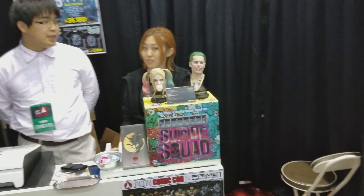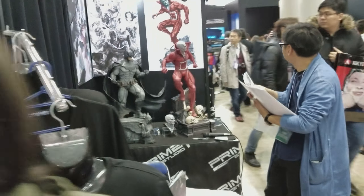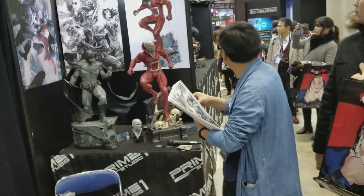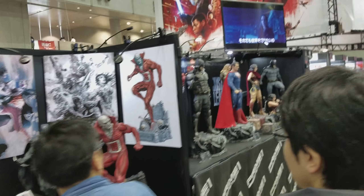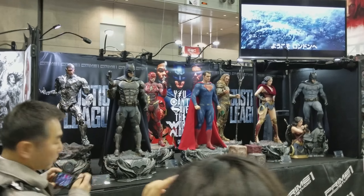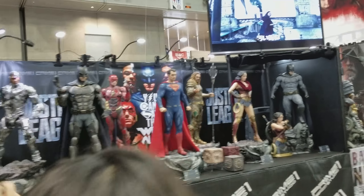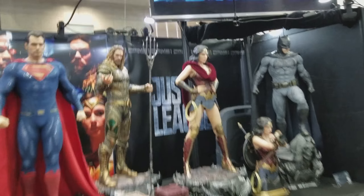I did buy these — they did fix the hair color on Harley, so I bought that. There's just so many cool statues; this blows away everything else I've seen. The Justice League line is just so cool. Whoever gets this whole line — I'm going to envy that person — but you're looking at a seven thousand dollar commitment. I'll go into more detail on each of these statues.